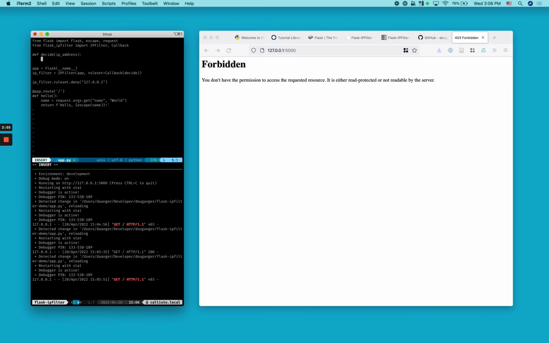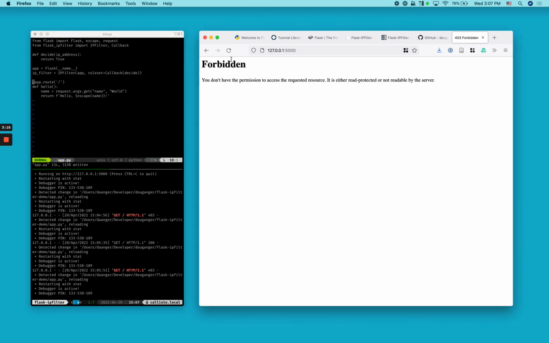And for this function, I'm just going to always return true. For the sake of demonstration, this function will always allow us to access the page regardless of what IP address we come from, and we will delete that line about permitting because we don't need it here.